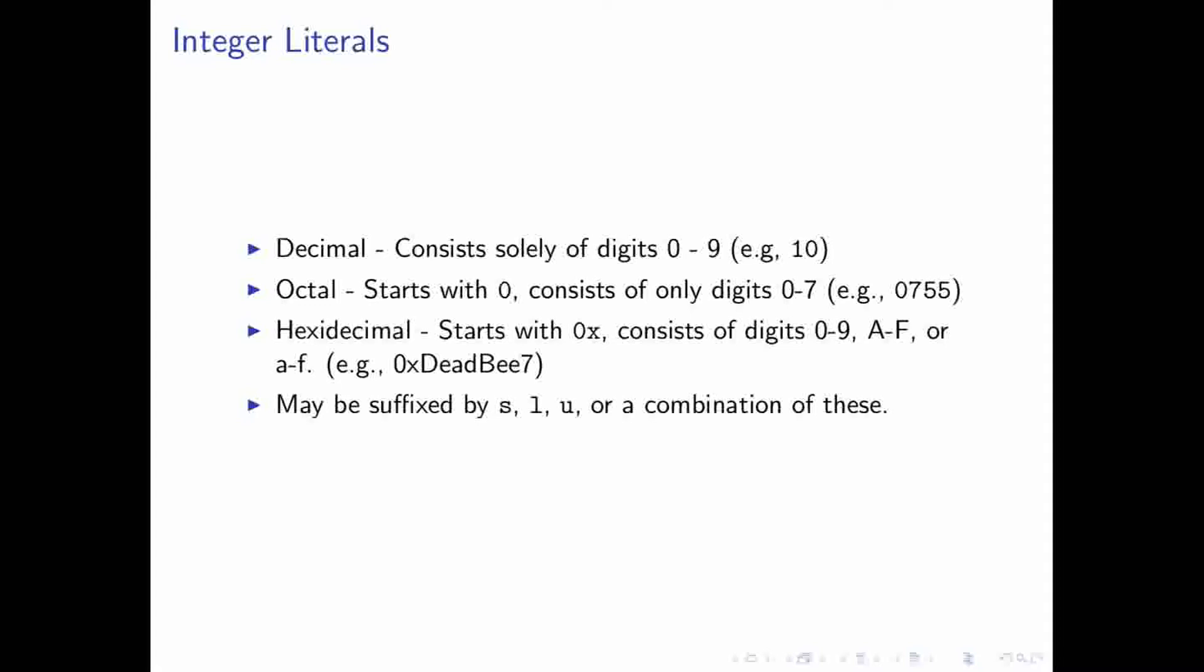And then there's the hexadecimal literals, and these are actually pretty useful. Some numbers are a whole lot easier to represent in hexadecimal in certain cases. And so these are a little bit like your decimal literals, except you prefix them with the character 0x. And then in addition to 0 through 9, you've also got these digits A through F that represent the other remaining hexadecimal digits.